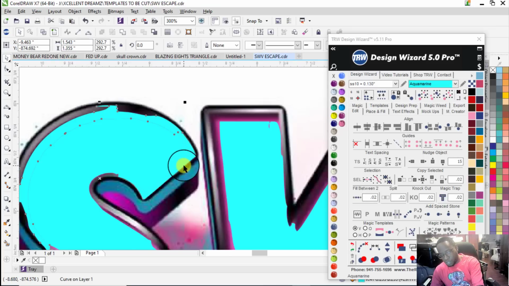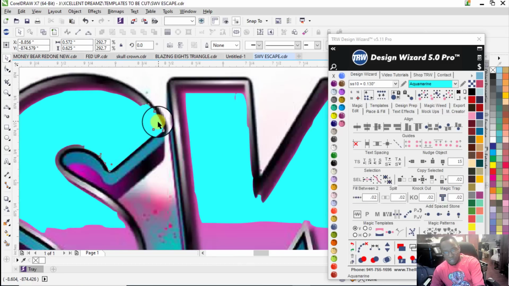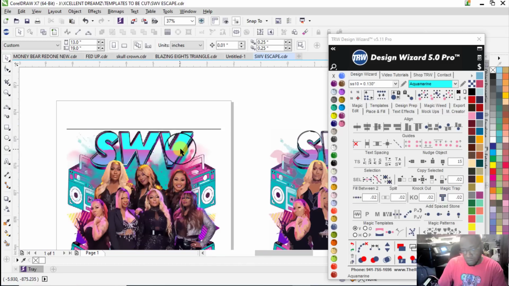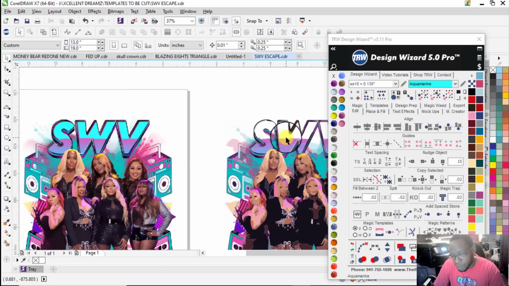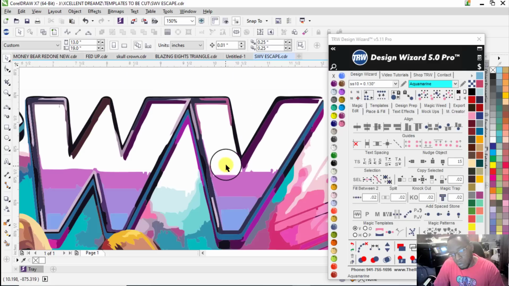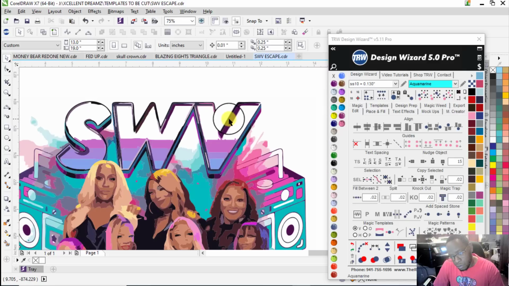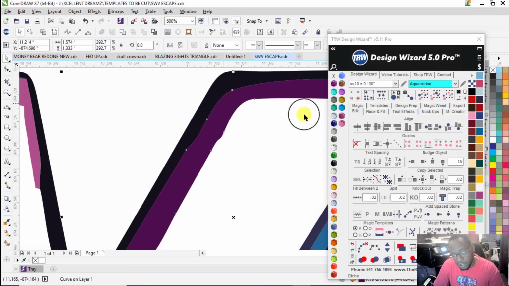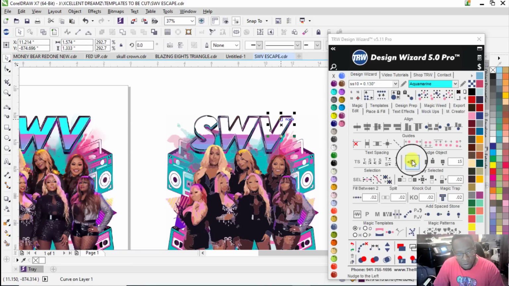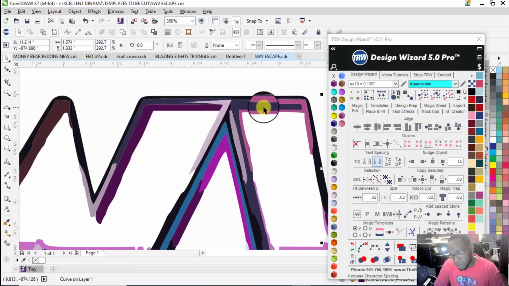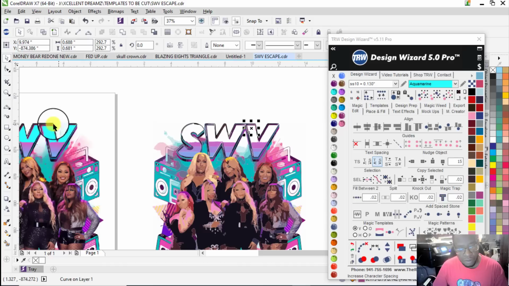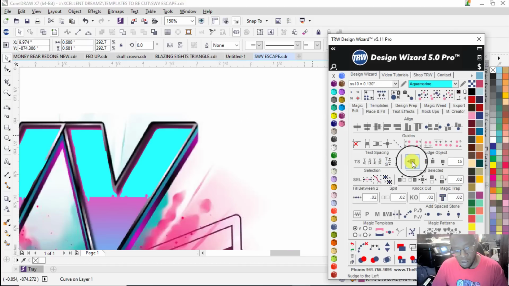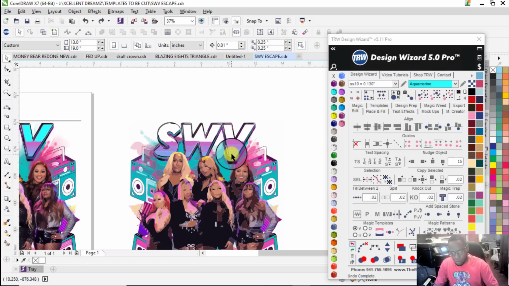We probably didn't need this piece here, or this piece here. Okay. This little corner piece here. Let's see here. What's over here? So I guess that was the corner piece right here to the V. Let's nudge that over. No, it was the other piece. It was to this side. So let's get this little piece right here. Is that the piece that we need to go in there? Let's just nudge it over and see. No, that's a separate piece. So I'll leave that like that, and let's move right along.